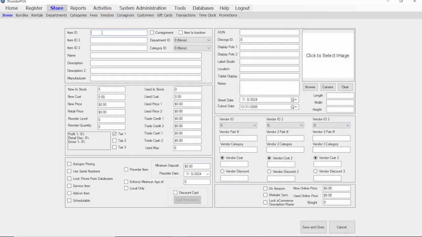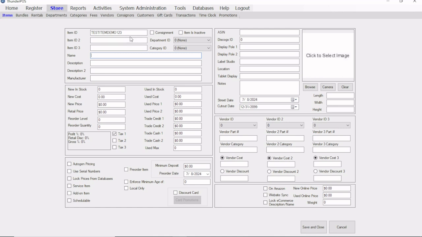There is an option where it will automatically fill in the item ID with a random item ID. I don't have that on currently, but if you do select that, it will choose a random 12-digit UPC code. But for the moment, since we didn't have that, we're just going to put in an item ID. Item IDs can be up to 20 characters. I'm just going to copy that for later use so that we can search for it.